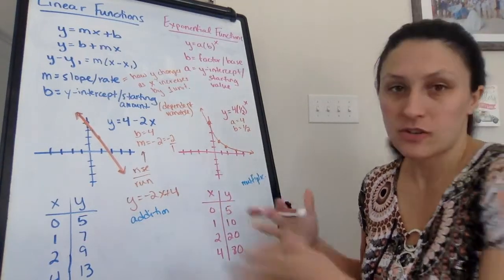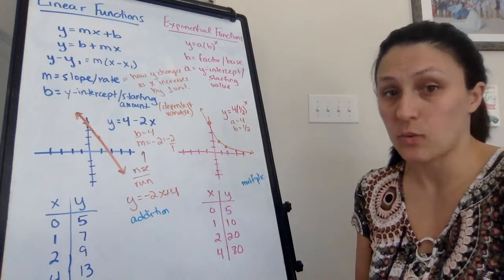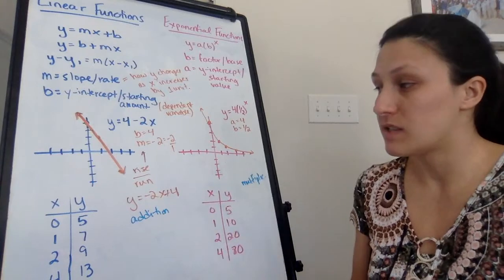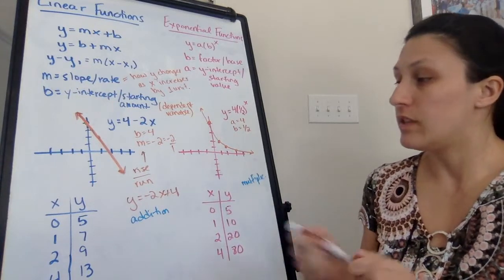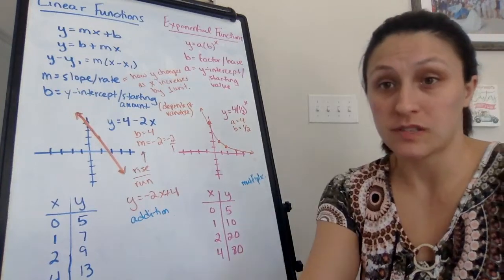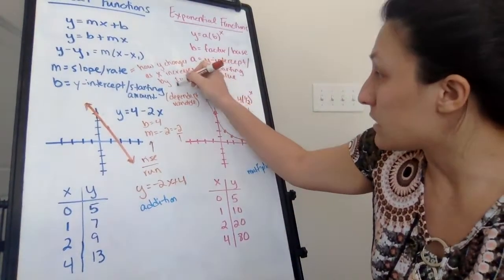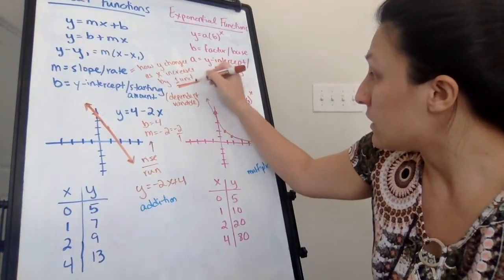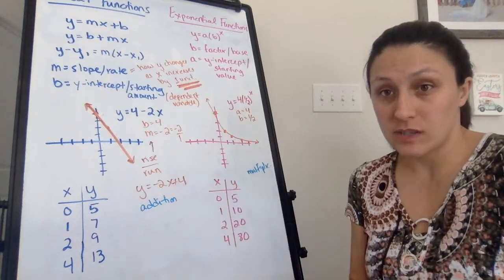The last thing I wanted to show you was if you see this in a table. So if you saw a table of values and you were asked, does this table represent a linear function, an exponential function, or neither? Then one thing you should do is first make sure that all the x values go up by 1. This is the key definition here. You have to make sure that the x values are increasing by 1.